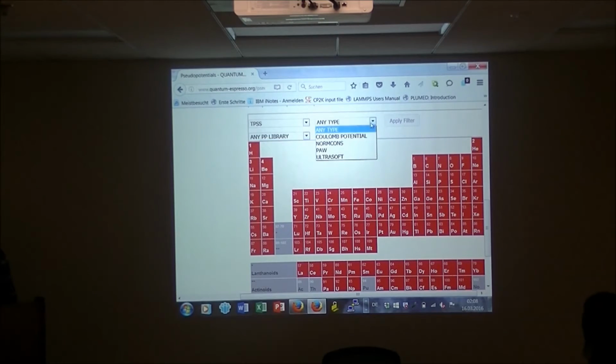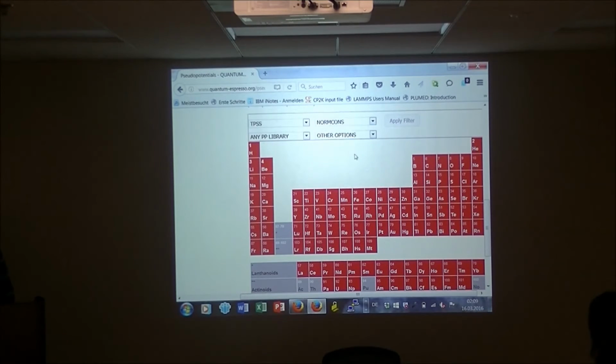Here's the type. Can be a simple Coulomb potential, so it looks like a Coulomb potential, but of course it is not Coulomb. So it's just 1 by R with some factor. Norm-cons are norm-conserving pseudopotentials, plane augmented wave, and ultrasoft.